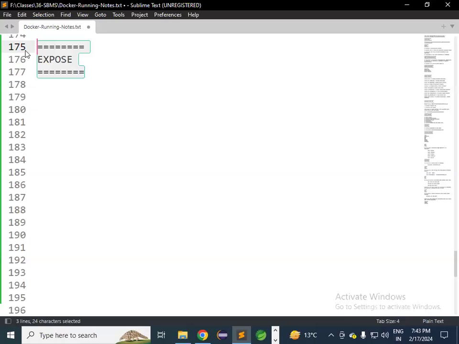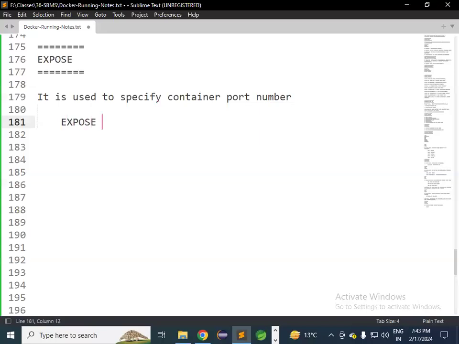It is used to specify container port number. So here, if your container is running on the port number 8080, in the Docker file, I will specify this as 8080. So this is just for documentation purpose.